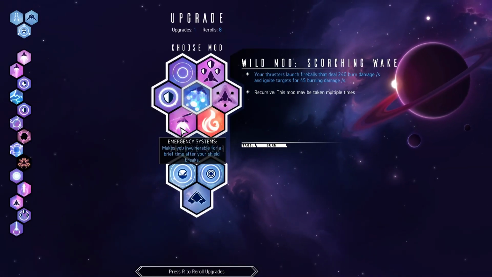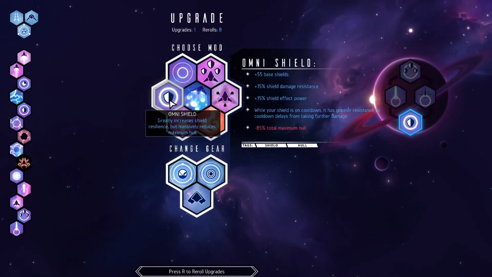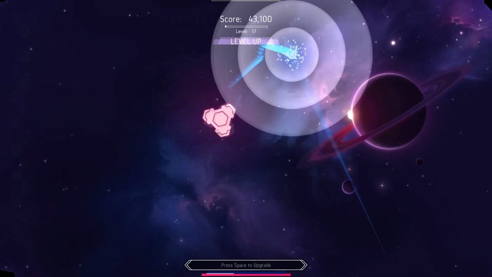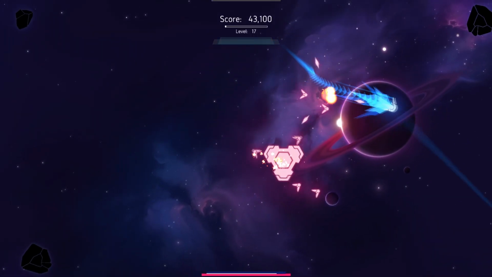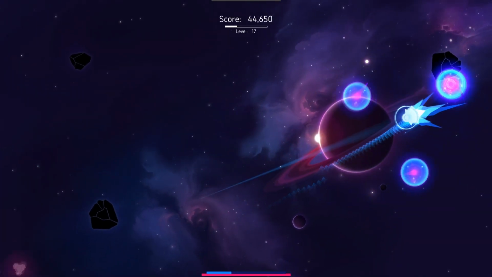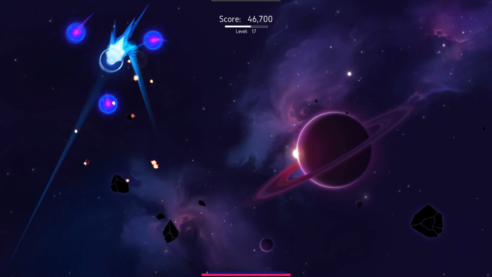Do we take Omni Shield? Not yet. Not until we have Sanctuary, I don't think. Then do we just take Shield Effect Radius? I suppose. Back again, are we?